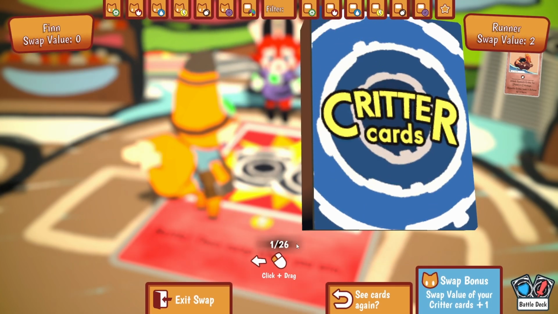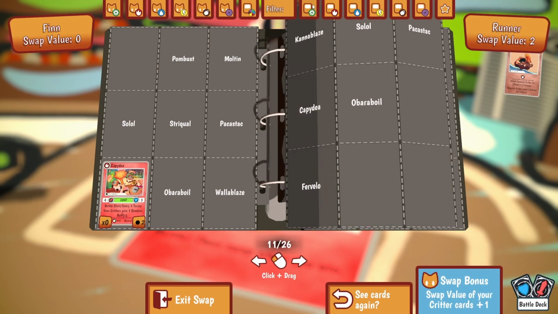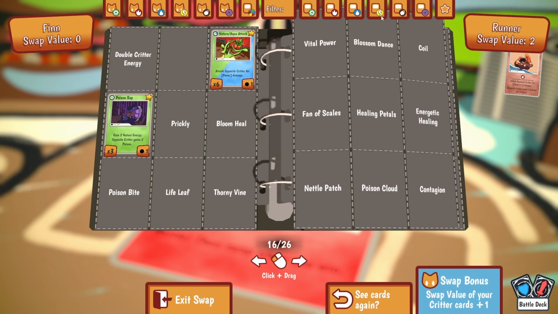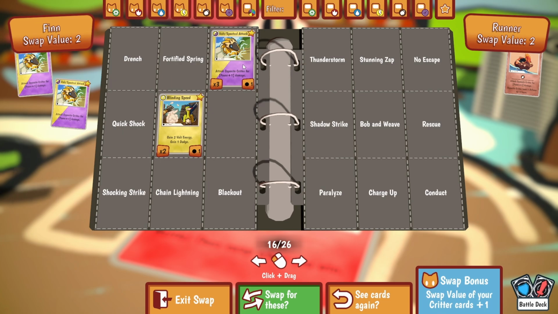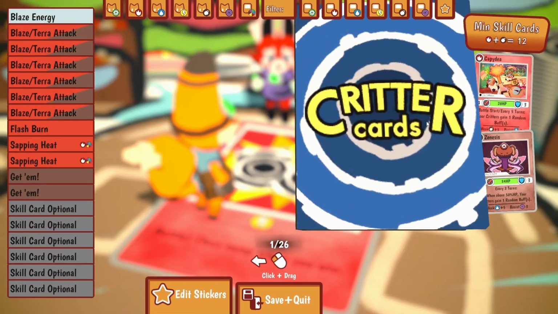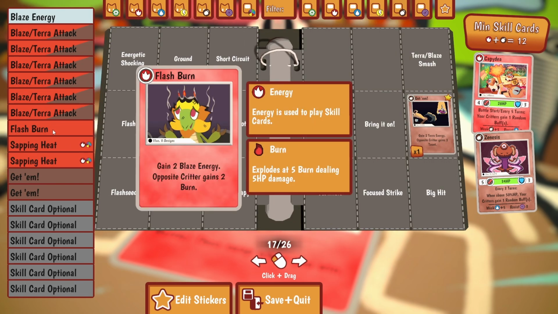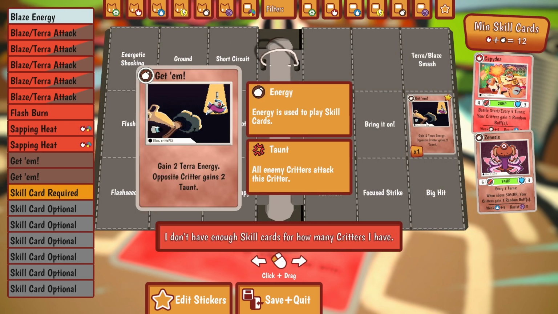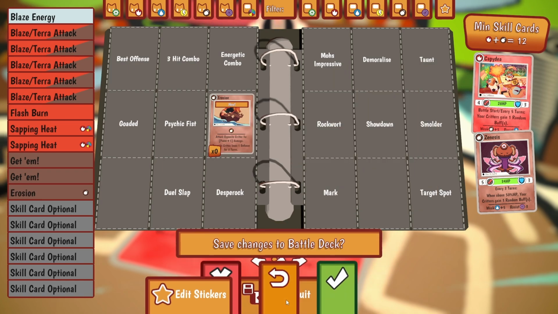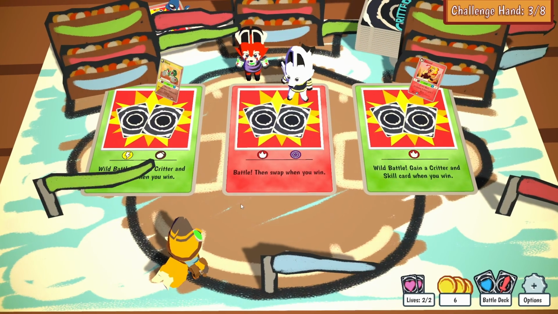Oh, I like that. It says critter cards, but I don't really going to use critter cards. So. New. We'll put an erosion into the deck. And we go into the next one.